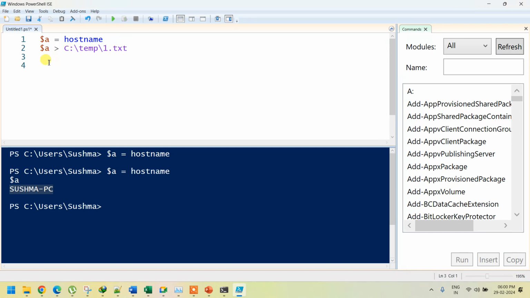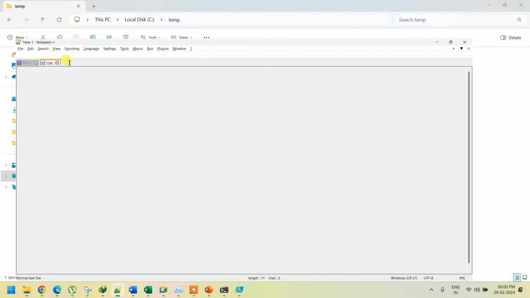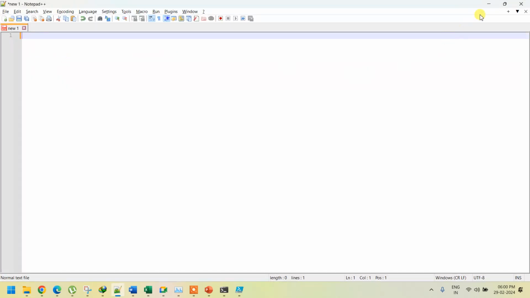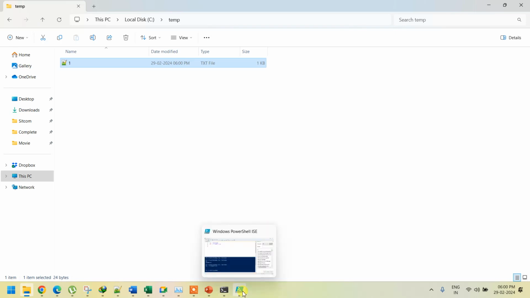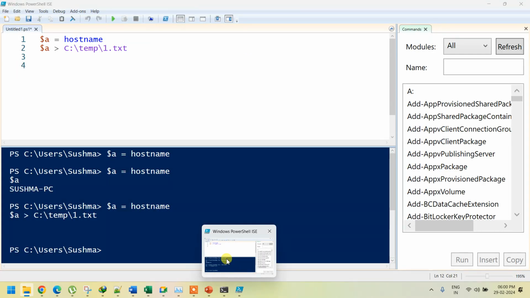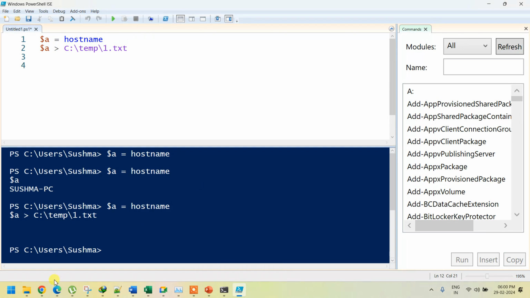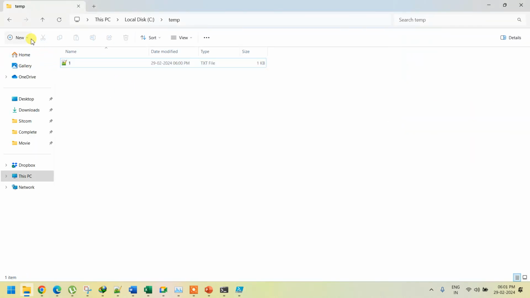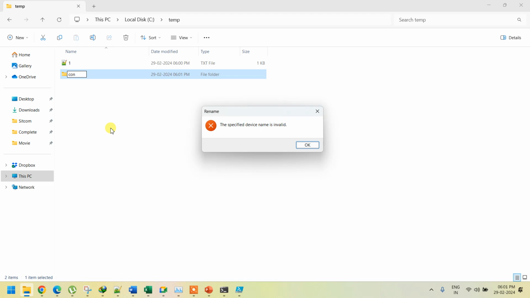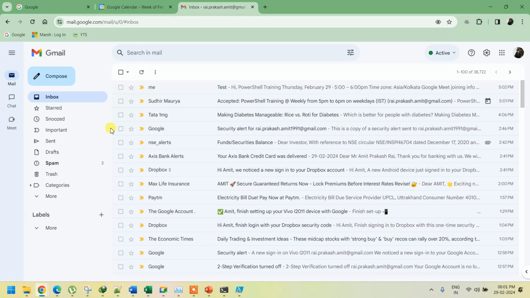So let me do one thing, let me show you. I will run this command, and we have seen the text file is generated, right? I think there is a restriction to create a folder with the name con, right? Windows cannot create a folder with the name con. You can try it.